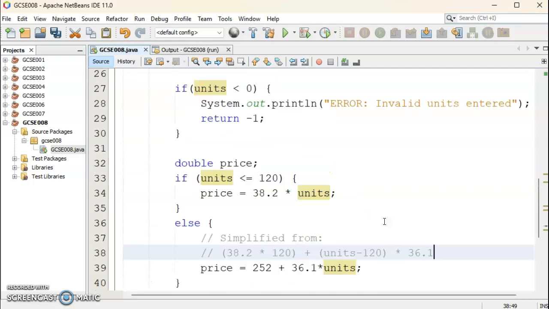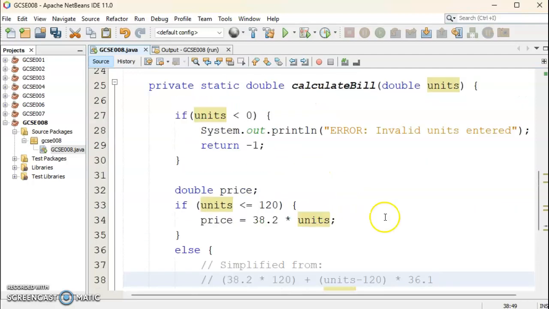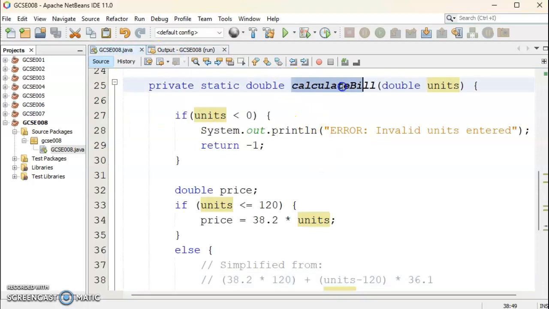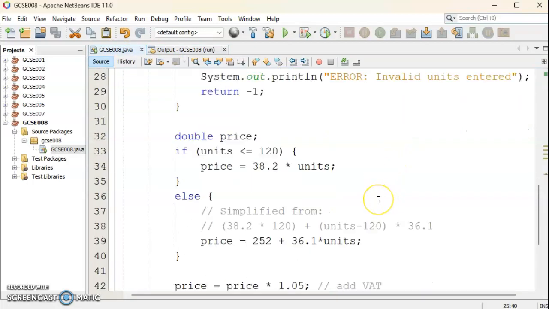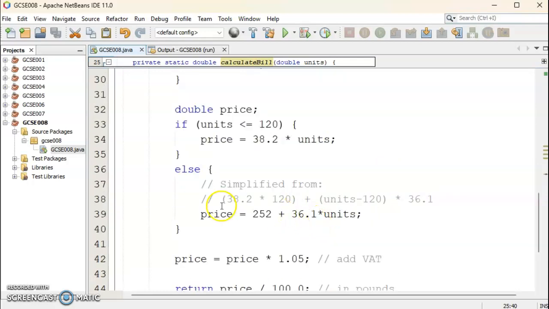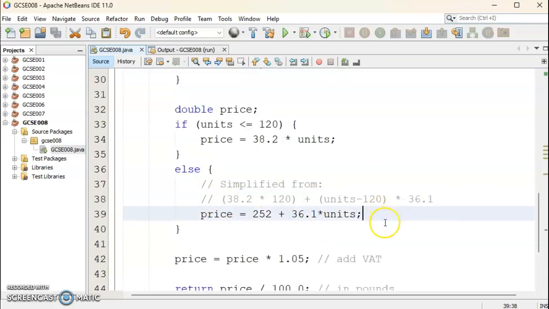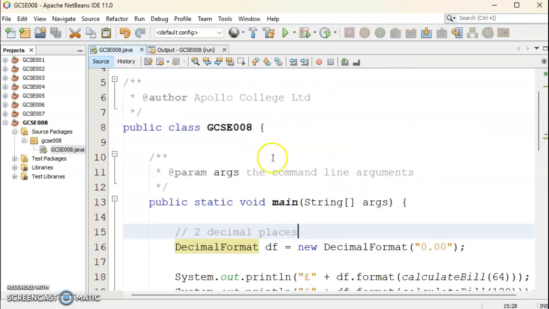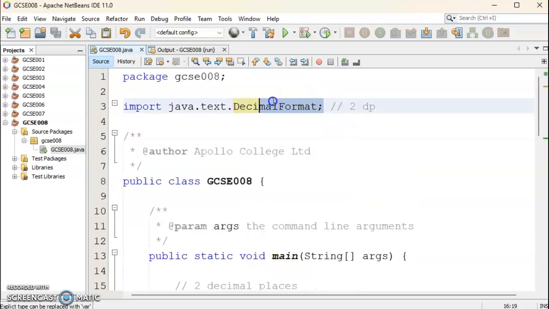Okay, so that would complete the task then, and we have a fairly robust program. We'll just test it one more time because we've made some changes. And yes, those numbers do look the same as the previous numbers. And that's it for that function. The task was really to construct the function. It goes beyond the scope of the task to do things like extensive simplification and decimal format to 2 decimal places and so on, but it's some Java skills anyway that do come up from time to time, so it's good to know what to do, and bear in mind that the decimal format class in Java does have to be imported from the java.text library before it can be used.